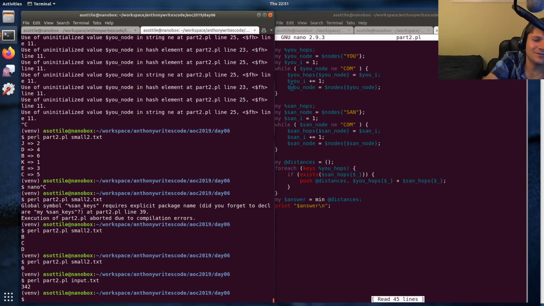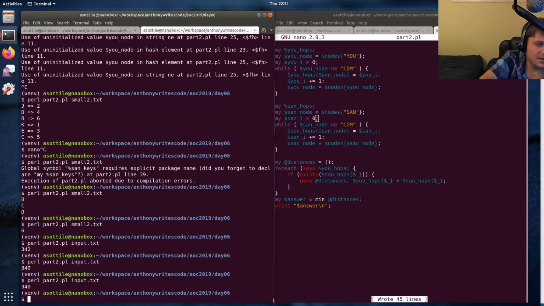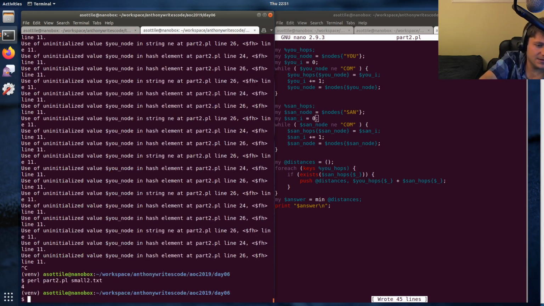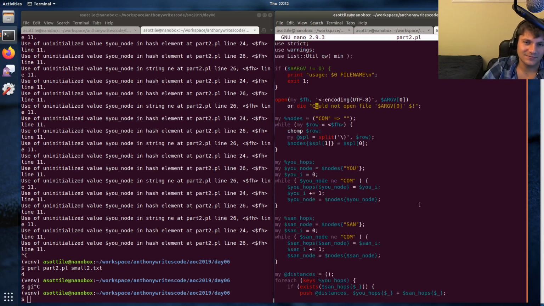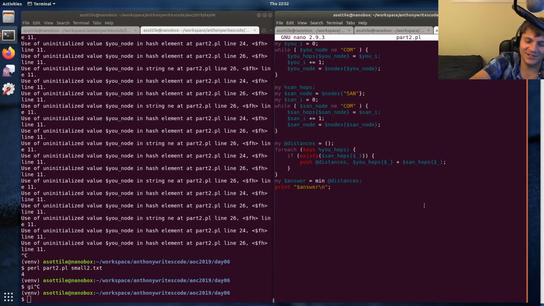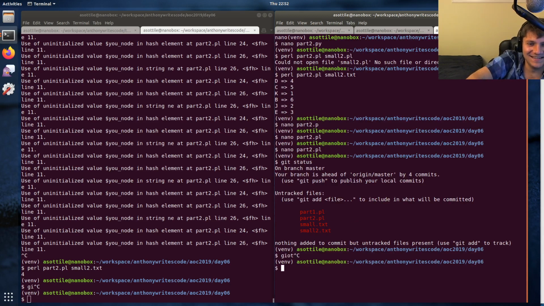Why are you off by 2? Our old code was off by 2 also. Oh, because I started this at 1 for some unknown reason. But it appears to work. Man, that was painful. Small 2. That was quite painful. Yeah, it appears to be like a from import. Okay, well, I'm glad I don't have to write Perl anymore. Oh, that was disgusting.